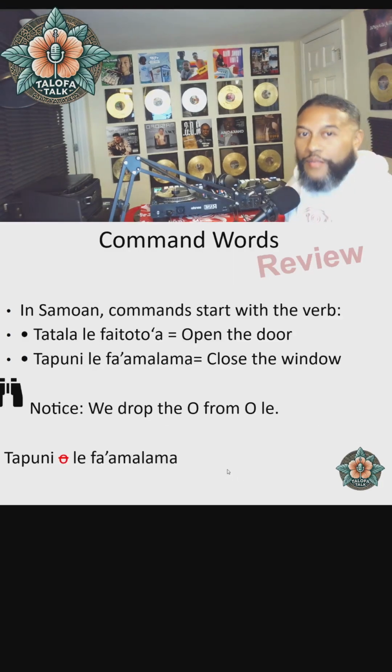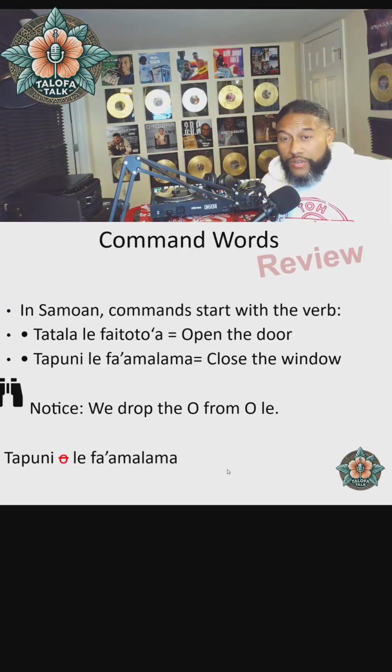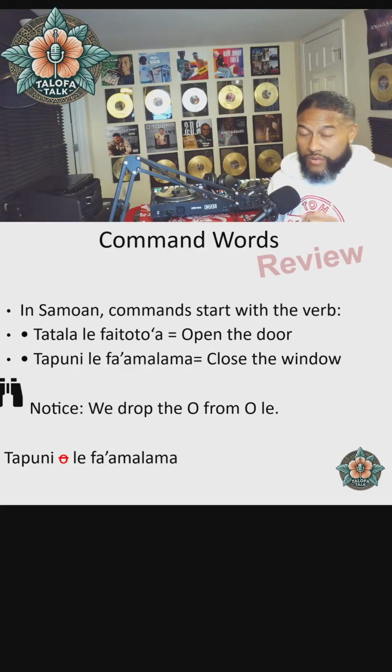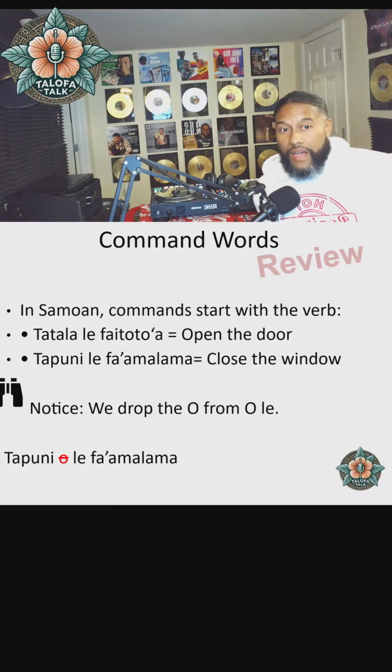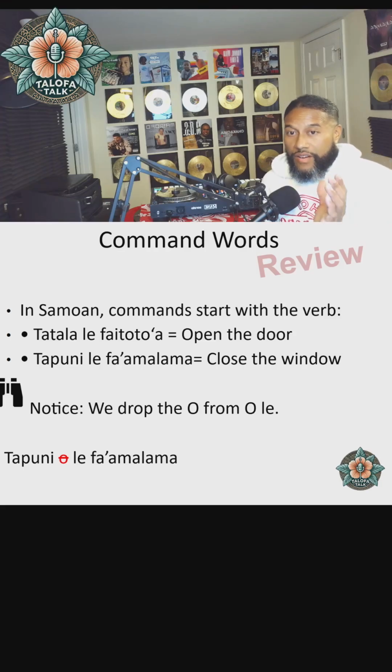Back to our lesson. More review. So, 'tatala le faitotoa'. Open the door. We talked about how the verb comes before the subject, right? 'Tatala le faitotoa. Tapuni le fa'amalama.' Open is tatala and faitotoa is door. Tapuni is close and le fa'amalama is the window. So we have our action, tapuni, and then our subject, le fa'amalama, right?